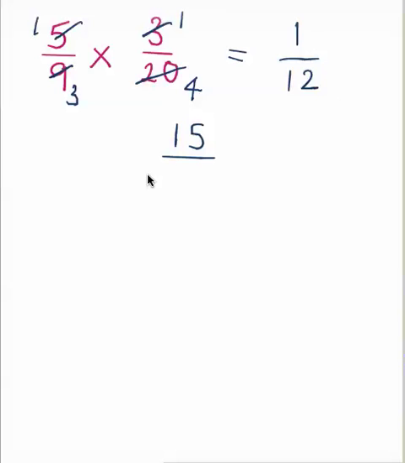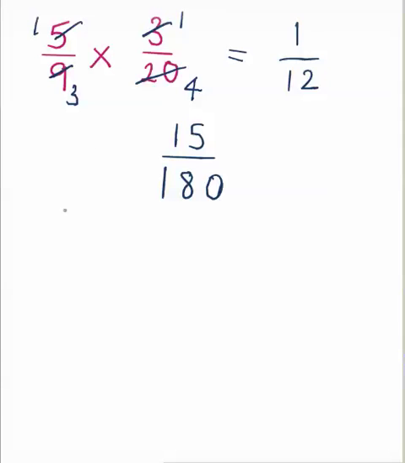But it would take longer to simplify. So 9 times 20, we have 180. Okay, and yes, we can simplify this. These numbers aren't too big, but sometimes they do get very large. And we could have just divided by a common factor of 5 and ended up with 1 over 12 as well. So that's why it's important to simplify before we multiply. And we don't have to have the same denominators when multiplying.